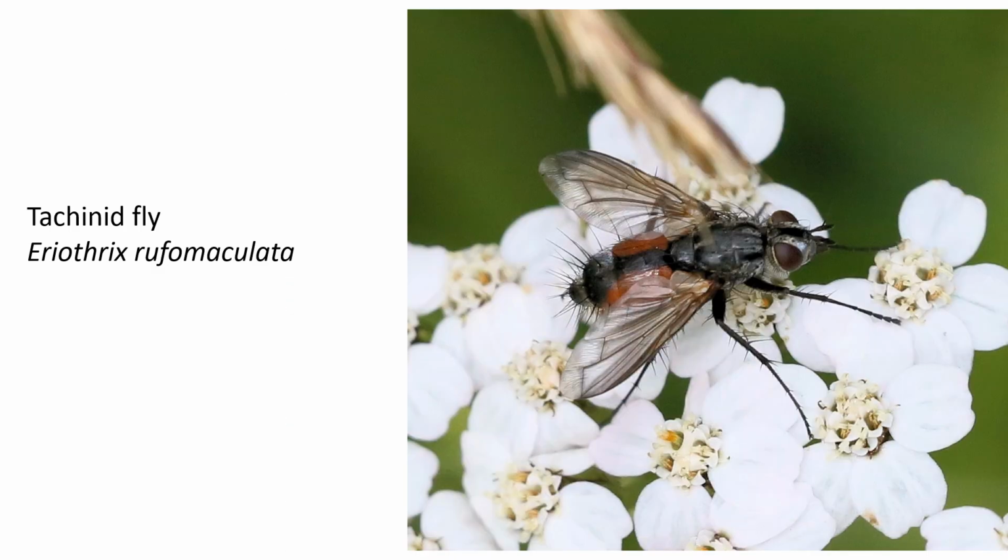So I'm starting to mix things up a bit just to give you a better idea of what is a hoverfly and what isn't a hoverfly. So this is a tachinid fly, which belongs to a group that are parasitic on Lepidoptera, and you'll see from the fly that regardless of the apparent absence of the spurious vein, it's got huge long bristles, so this is definitely not a hoverfly.